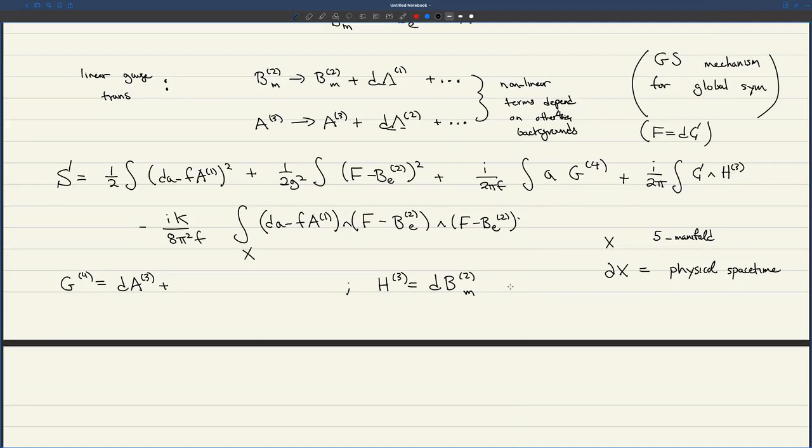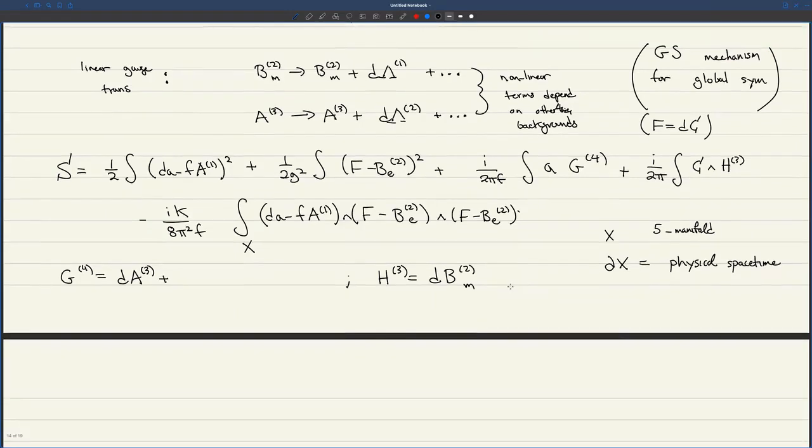And where did the G wedge H3 come from? That's C. Excuse me, this is C. Sorry, that's a badly written C. So C is the U1 gauge field. Okay, thank you. So previously I had F wedge B, and I'm writing it in terms of the field strength H, so that everything will become clear in a moment.